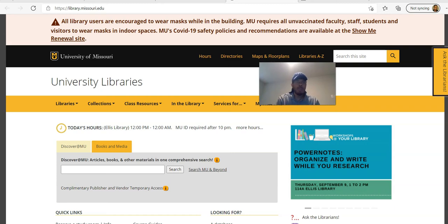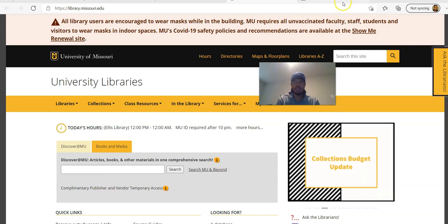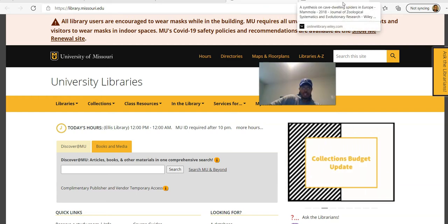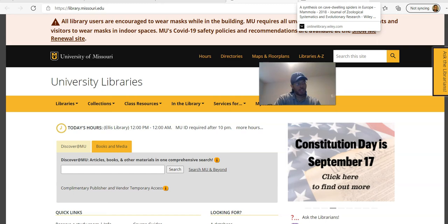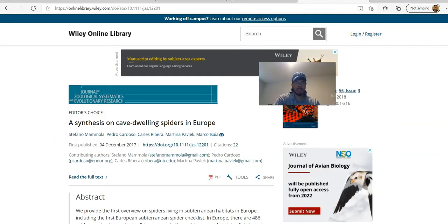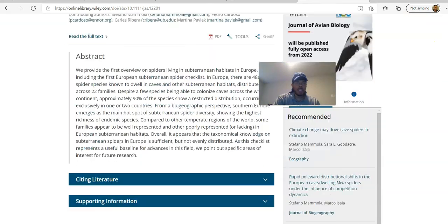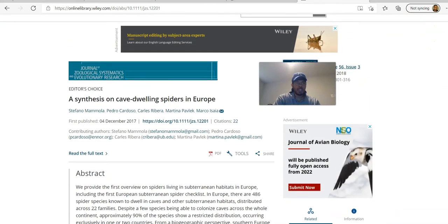By the way, the library homepage, for those of you who don't know, is library.missouri.edu. So you are going to be spending a lot of time on this library website during your time in the program.